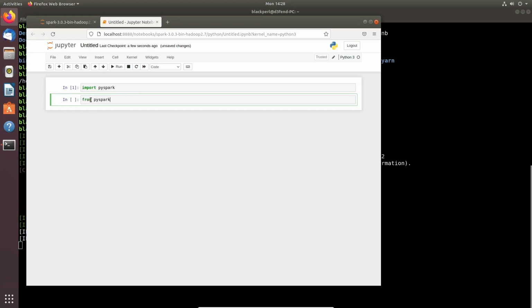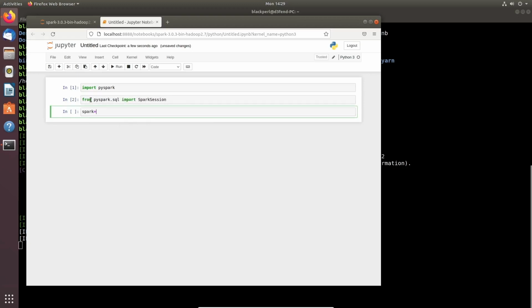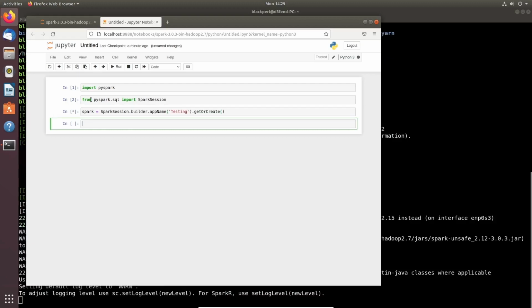Let us create a session from pyspark.sql, because we are going to need SQL, and we are going to use the threat hunt dataset that we are going to hunt on. We are going to convert it into a temporary SQL table. Awesome. Now if you notice in this particular section, there is a star. This star means this particular command is getting executed and compiled. If it returns a number, like 3, that means it has run successfully.